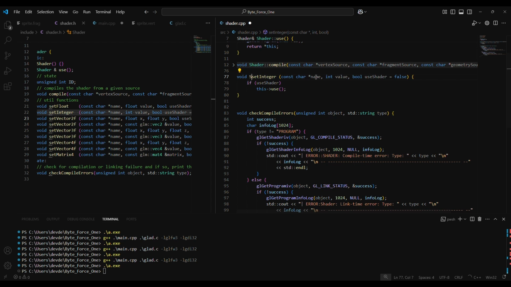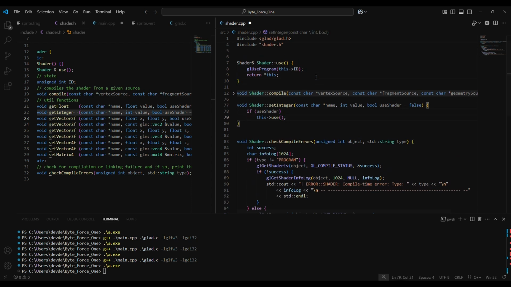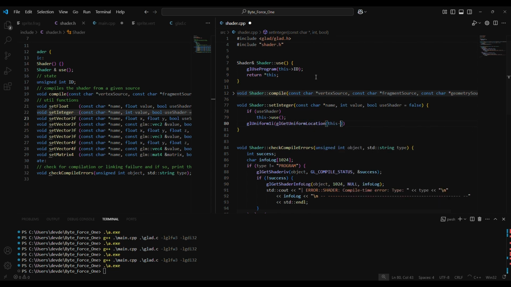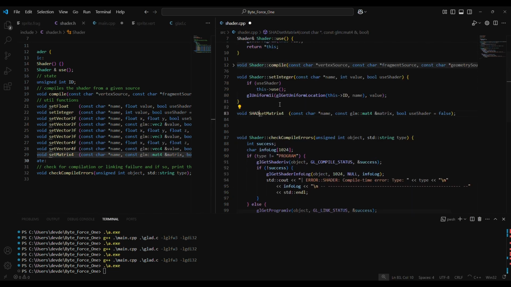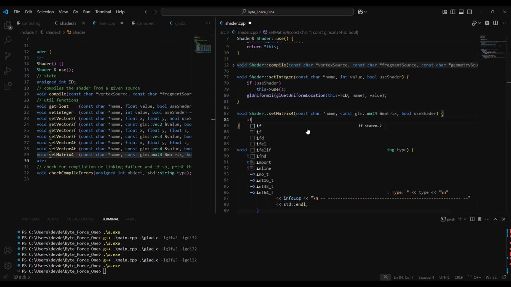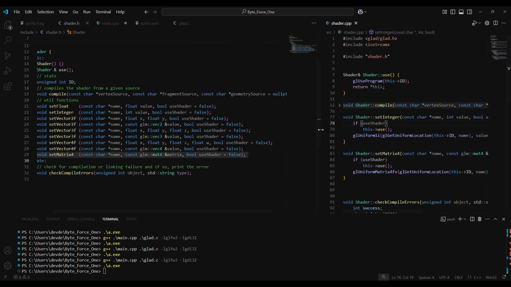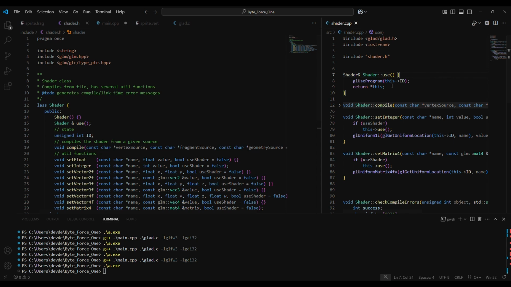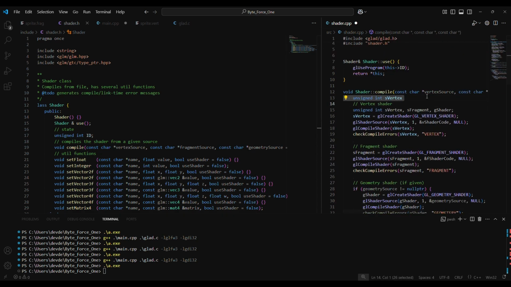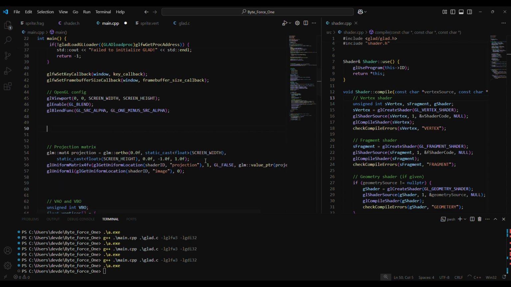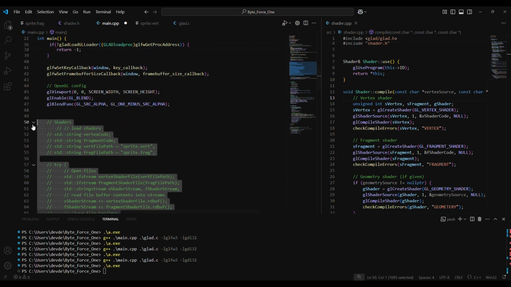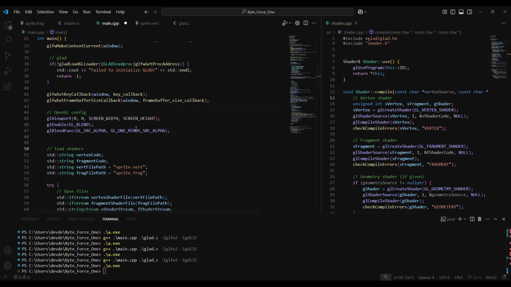Don't forget to add the class name in front of every method. All right, let's see if our shader class works.